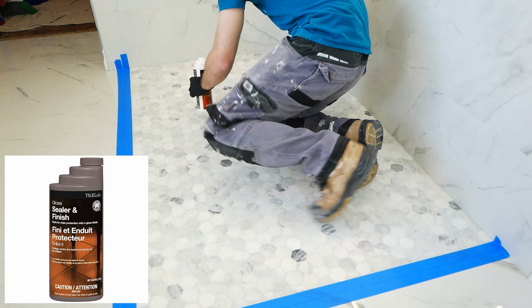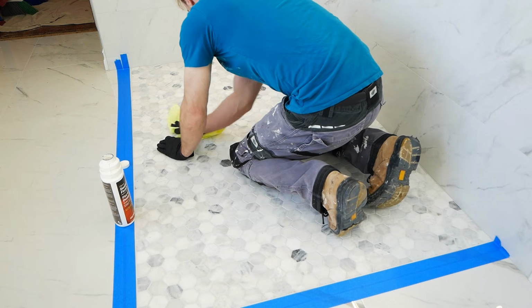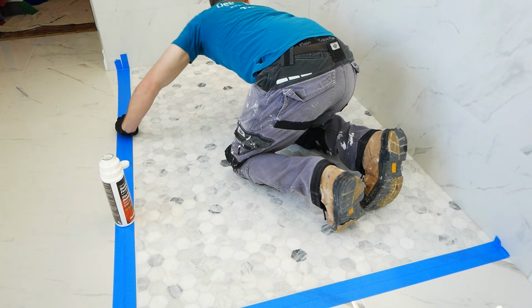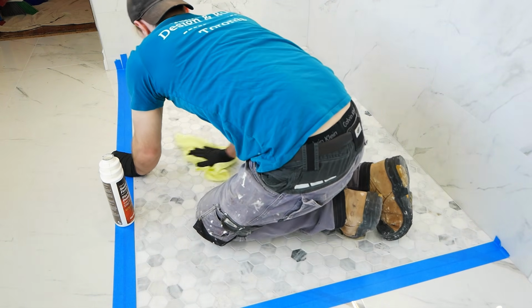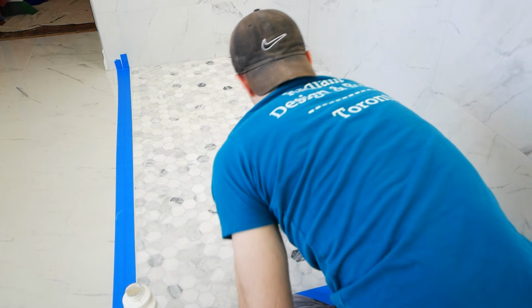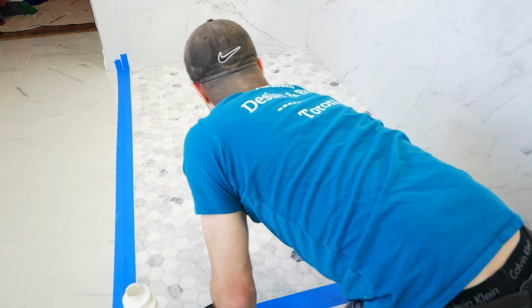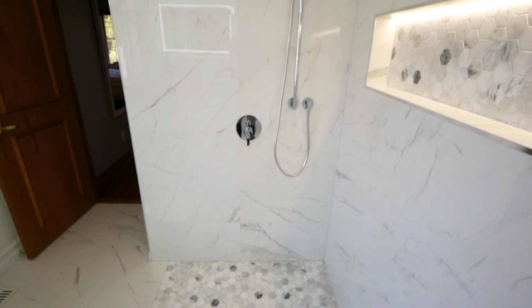Because this is a natural stone mosaic, I take a sealer, very important to seal your natural stone. And if your grout doesn't have a built-in sealer, you would need to seal that as well. But the sealer here has a built-in glossy finish to it. So I actually applied 3 coats of this, just very thin coats, wiping it off. And then eventually we were able to get the mosaic to be glossy, kind of to match the rest of the floor tiles. And there you have it, a completely seamless, barrier-free shower.